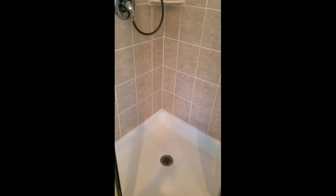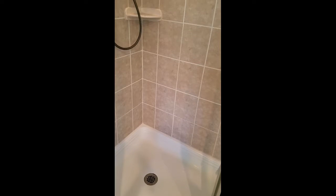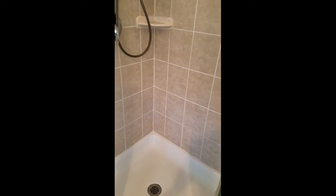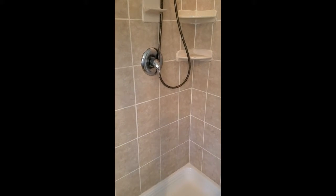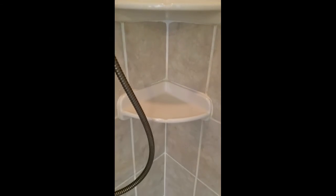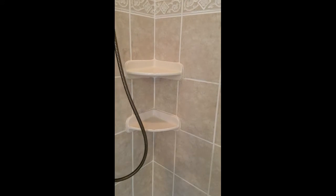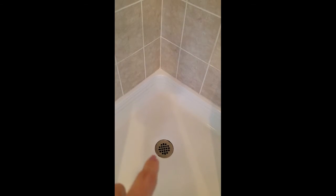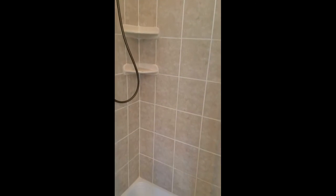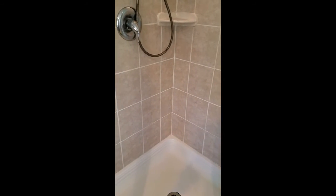Here we have the final product. You can see we've got no orange residue on the floor or on the corners, no orange residue on the tile, and we've got a nice shiny faucet — see my reflection. Up here we've got some clean shelves. All that needs to happen is the bottom of the drain needs a toothpick just to get into those dark crevices, but that is with just the bathroom scrub mitt and an enviro cloth.